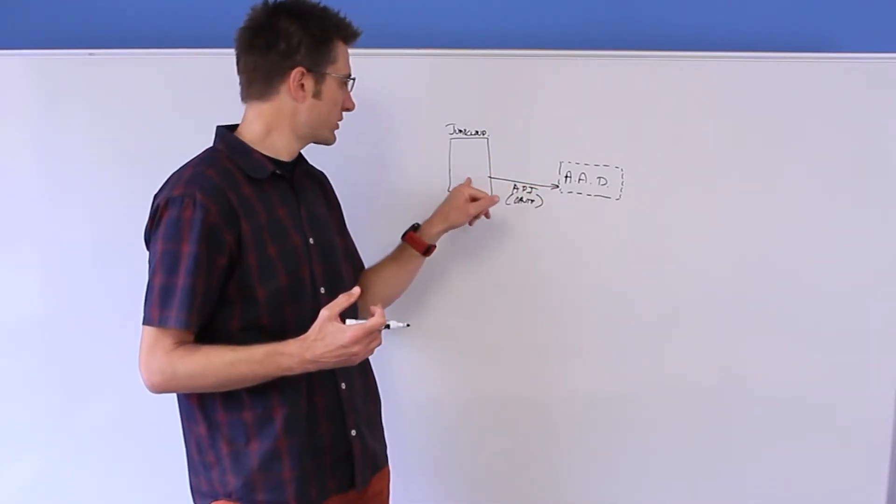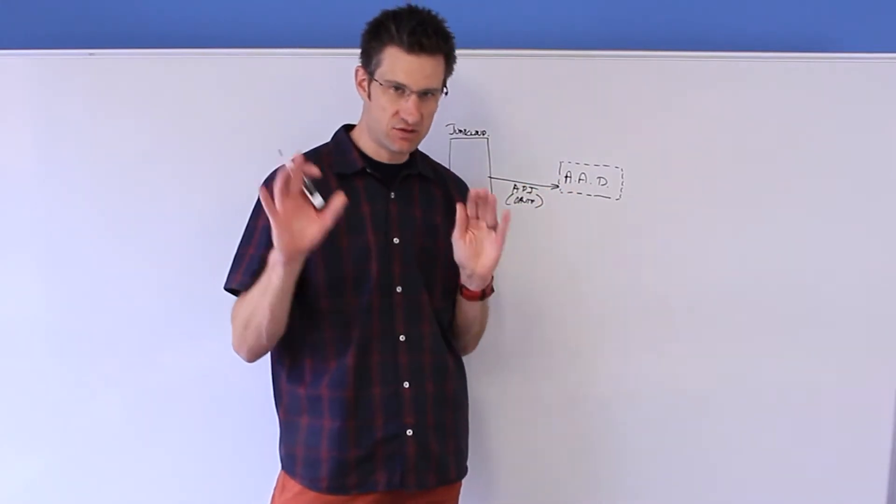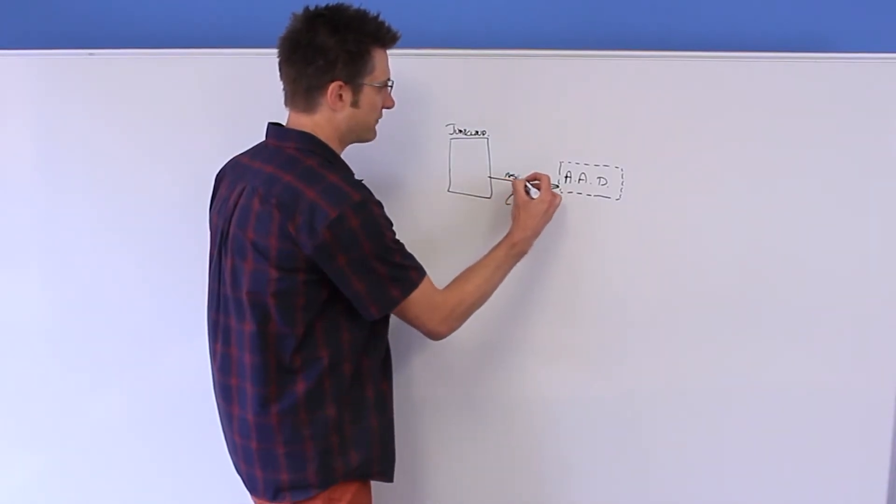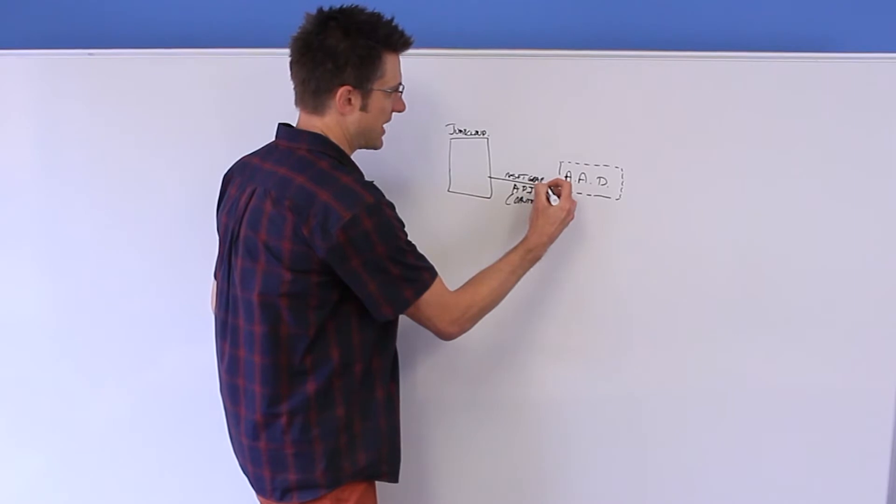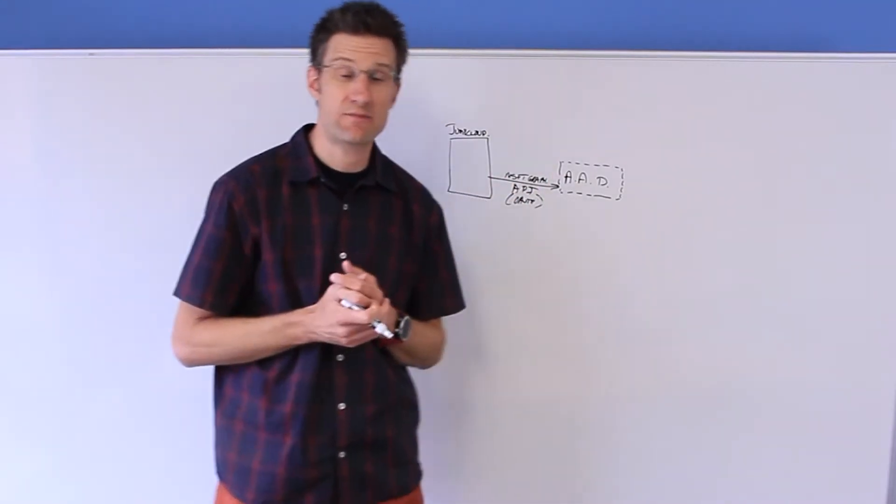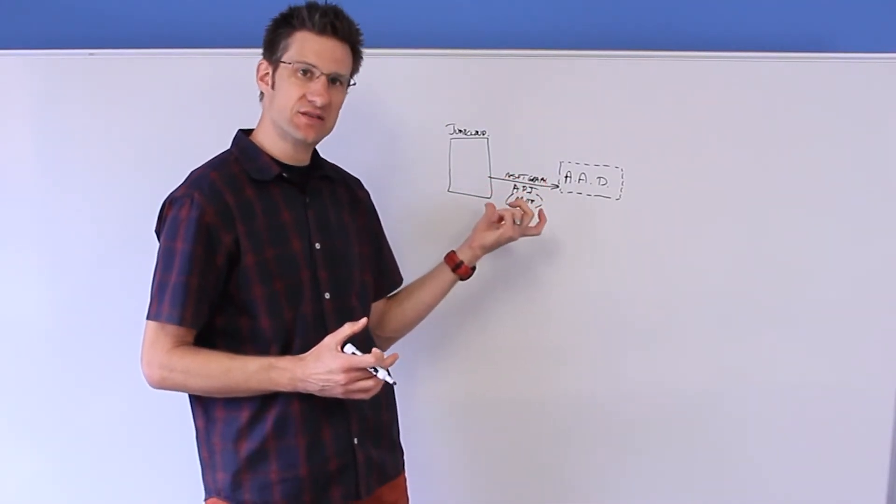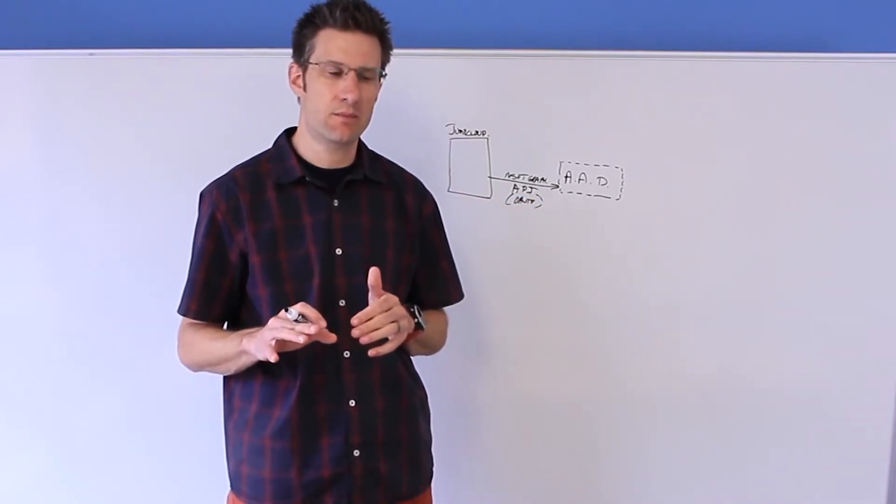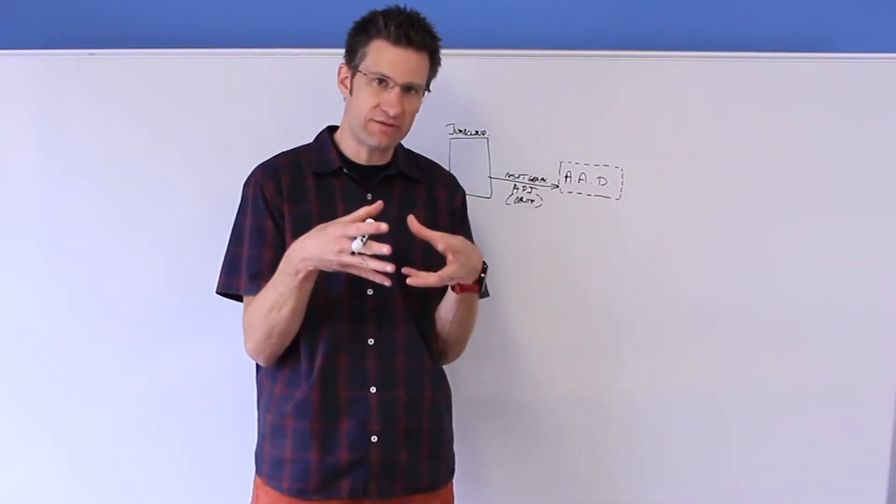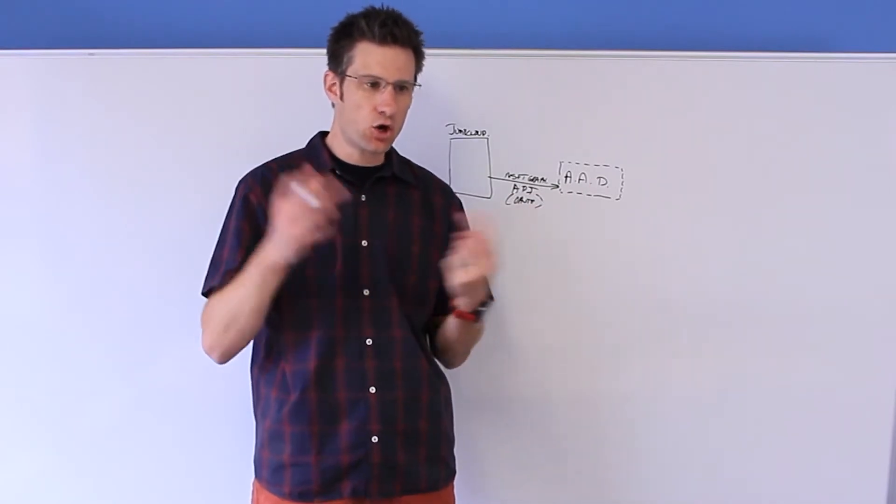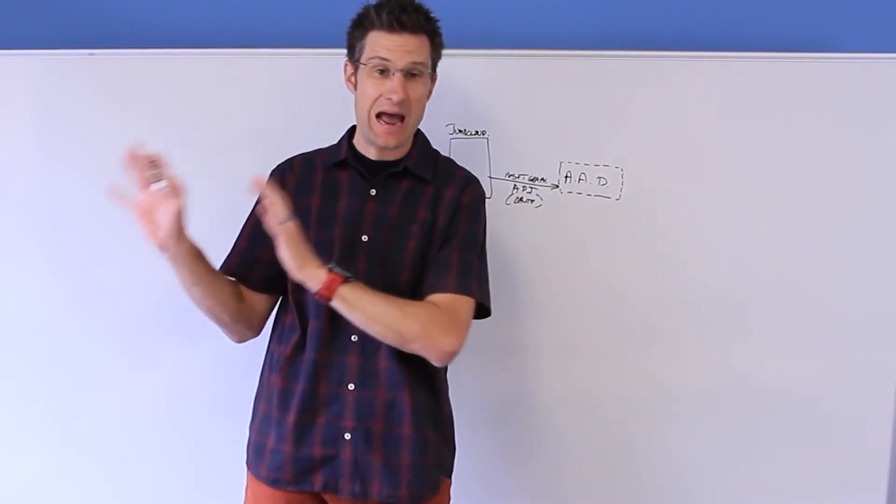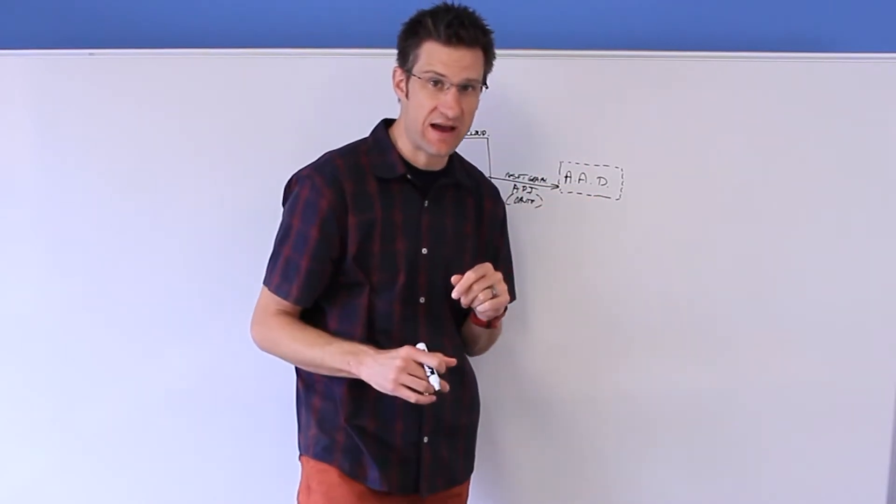It then is signaled in order to basically make that communicate. And specifically for the Microsoft nerds like us in the audience, we're using the Microsoft Graph in order to do this, the Graph API. So there are other APIs that are outdated. We're moving forward with Microsoft's more progressive graph-based API. So in effect, that is how this is done. There is no middle tier server in sort of an analog in the G Suite Active Directory or G Suite LDAP world. You often need a middle tier server in order to orchestrate and communicate user provisioning and password changes. None of that exists, not only in our G Suite implementation, but also with our Office 365 implementation.